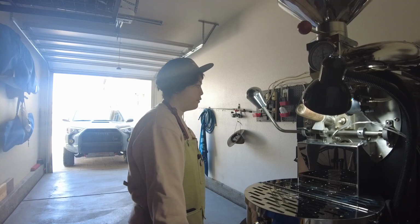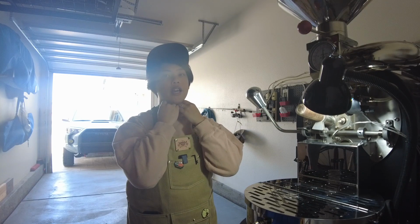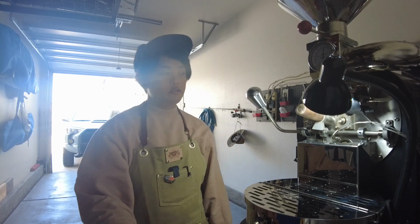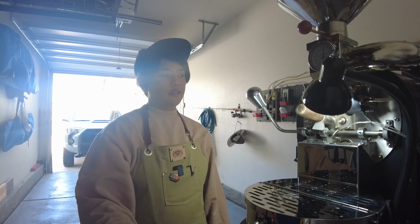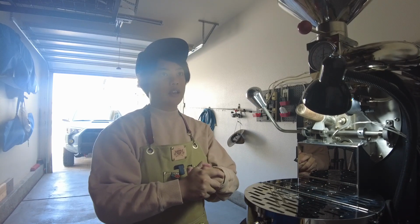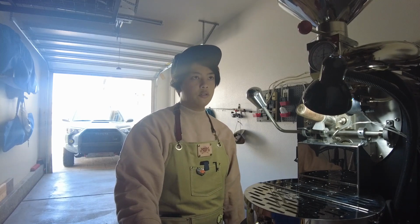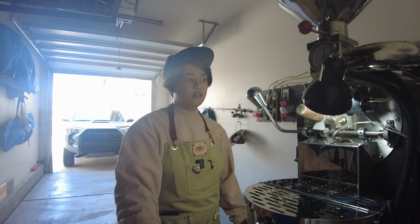Turning point at 153. Yeah, it's a small bean grown at a pretty high elevation. The sugarcane decaf process is what they would call a solvent process. You're using a solvent to take away the caffeine. Basically the ethyl acetate would attach itself to the caffeine molecules, and then you would have to wash it to get rid of the ethyl acetate, the solvent, and then rehydrate the coffee back to a humidity level that it originally was, so that when you roast it, it doesn't burn to a crisp.